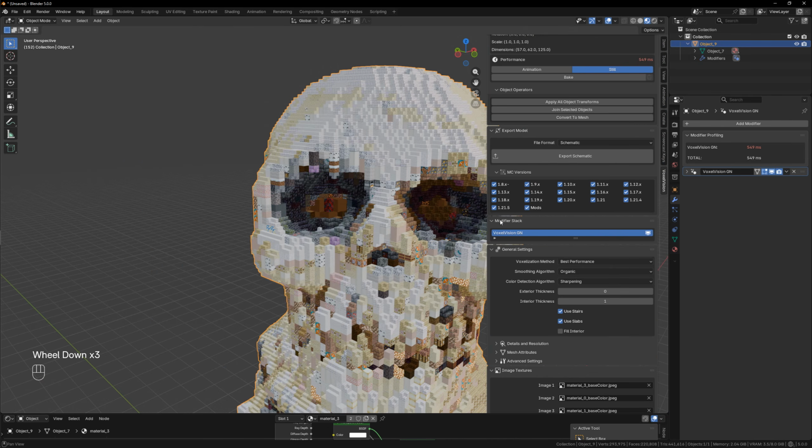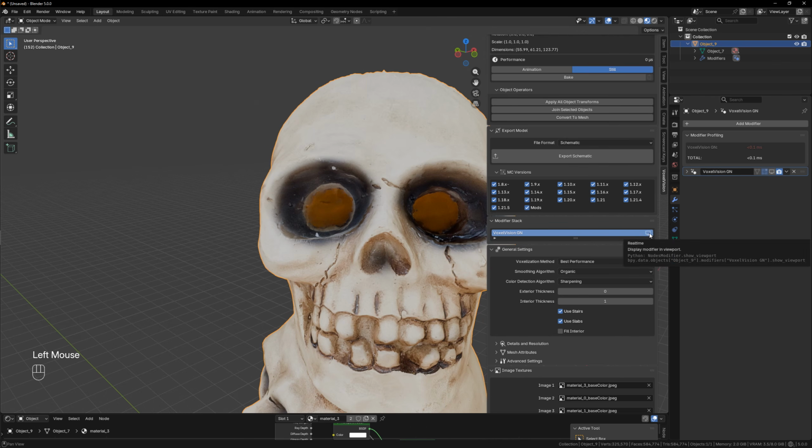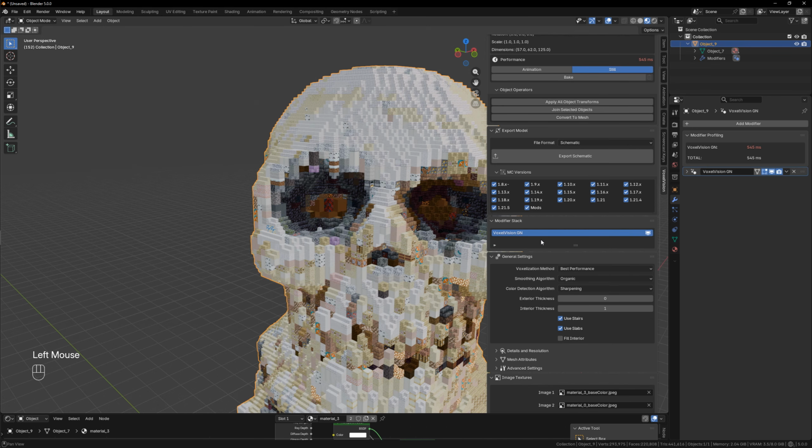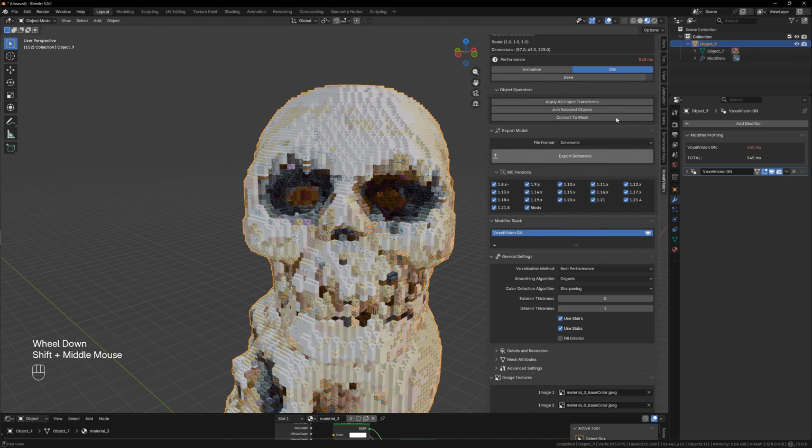Then you have the modifier stack section, which basically represents all the modifiers that this object has on this right side. So if I hide this from here, you can see it also hides in here. And if you work with a lot of modifiers, which we will talk about in the next tutorial, the asset library, you can then see and overview all of those modifiers in this panel, apply mask, and so on and so on. But this is not content of this tutorial because it is more advanced stuff, and we just concentrate on how you can convert blocks into models with this add-on panel.